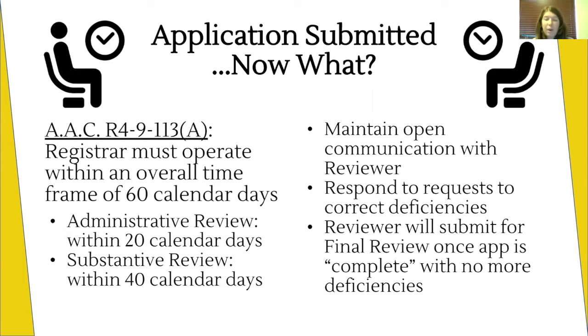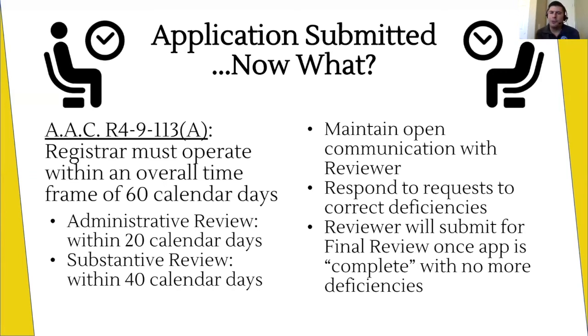If there are deficiencies with the application, you're going to get a formal letter letting you know what's needed, and that will be sent to you via email, along with a phone call from your licensing reviewer. I'd recommend being in contact with your licensing reviewer if you have any questions about what's needed, because they're handling your application, so they can help you with any deficiencies, and that's also where your deficiencies are going to go.